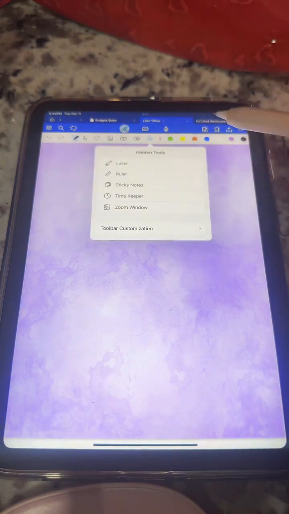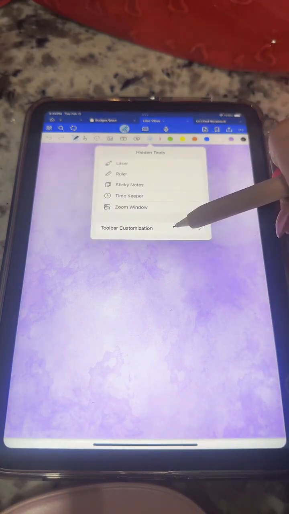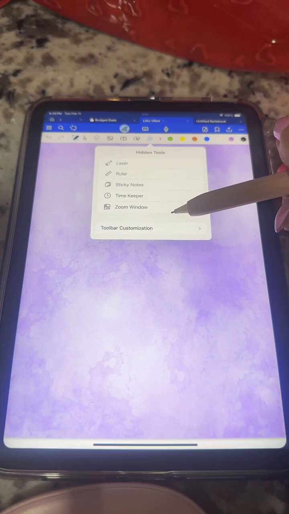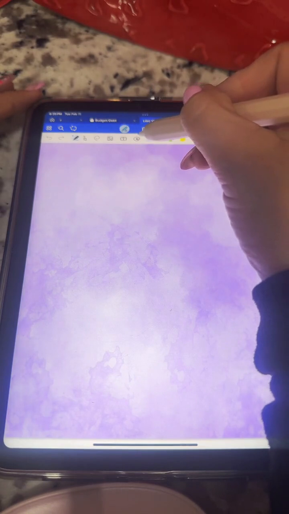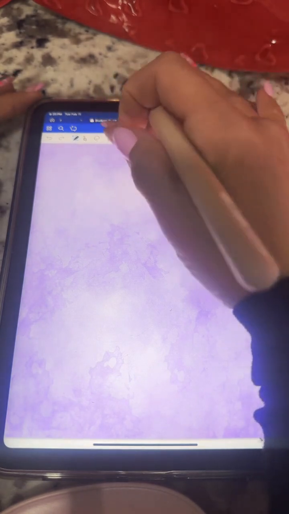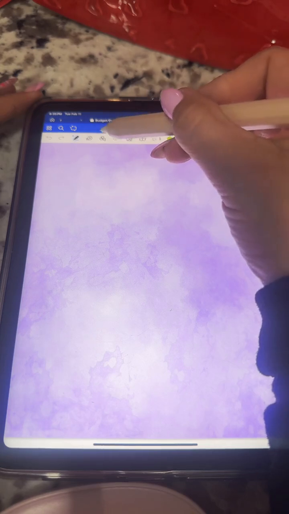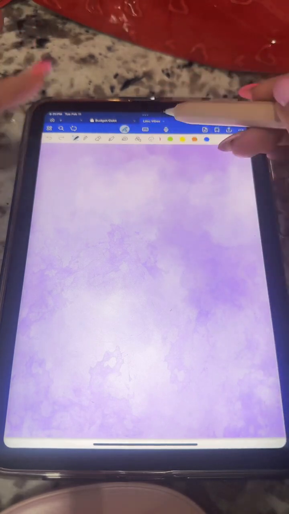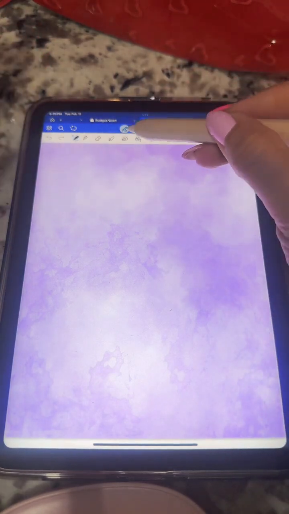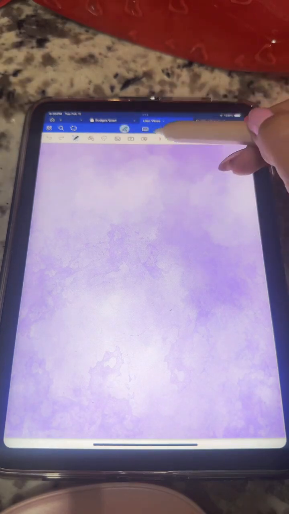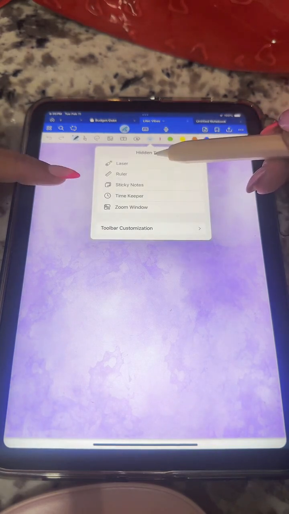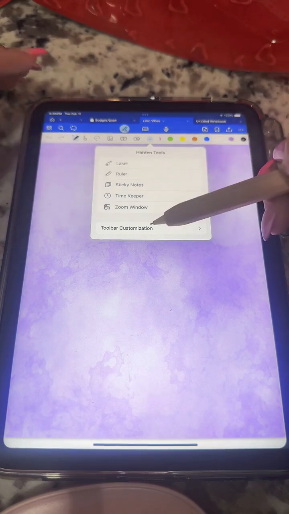So the first thing I want to show you guys is you can actually customize your toolbar for what you want to be using and what you don't. Right now in my toolbar, for example, I have the elements, the text, the image, the lasso. I don't even know why I have the shapes in here, but I have it. I have the tape, only because the tape has that cute new update. Otherwise, the tape would not be in there because I didn't have it before. But if you go to this little arrow here, you'll be able to change it up and customize it.